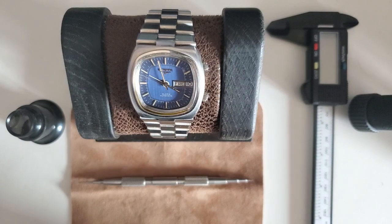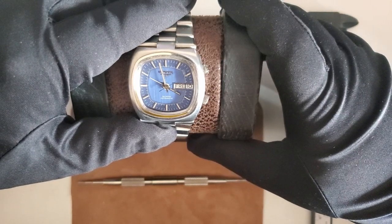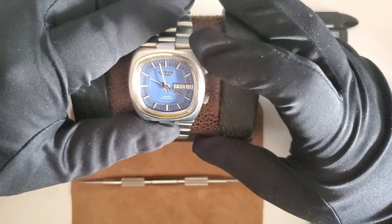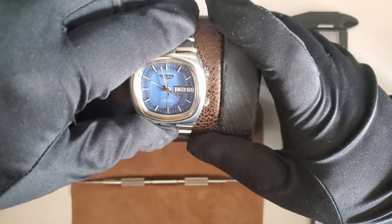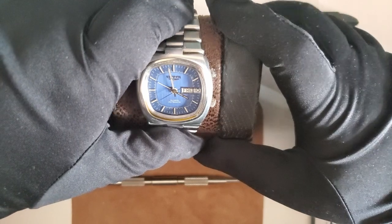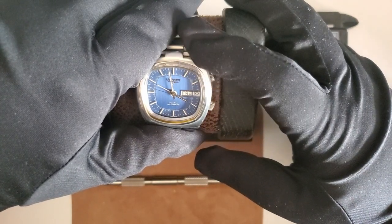Hello, welcome back. Today I'm going to be doing another review of one of my watches — the Longines 2361-4. I think the reference number is 2361-4, and I think the dash-4 is the indication of the dial color, so I'm guessing blue is dash-4. I have seen another color that's a white-ish silver, but there could be other dial colors as well. This is a vintage mechanical alarm watch.